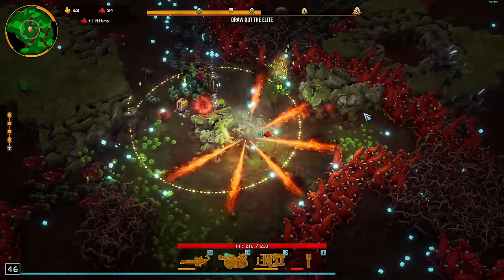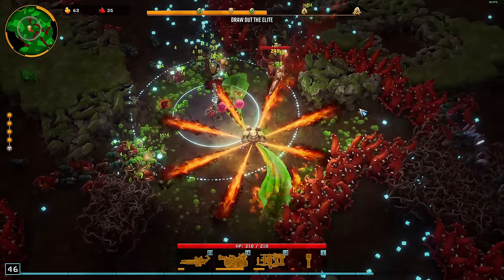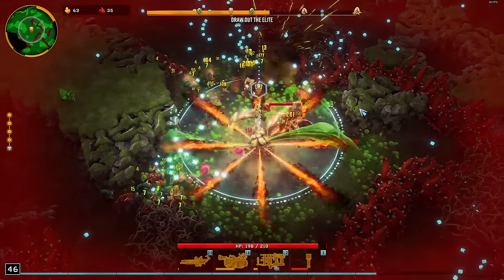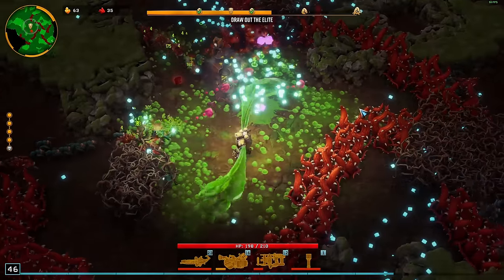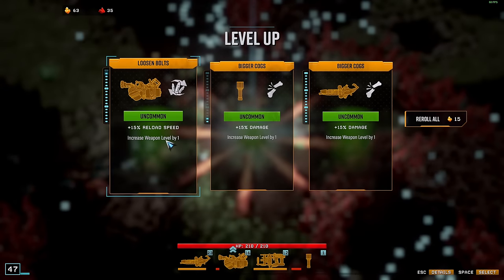Because the thing is, usually when you take utility, so you have AoE coverage, then you deal way less damage, but you hit way more enemies. But in our case... We just kill everything.